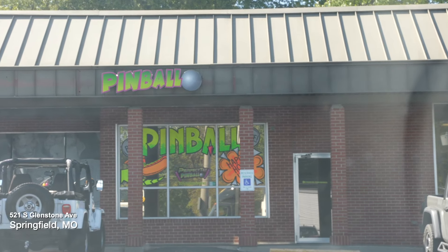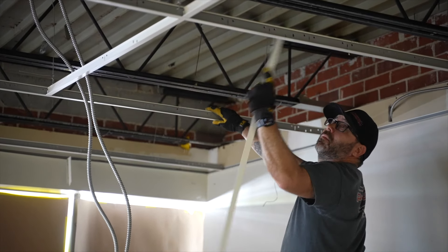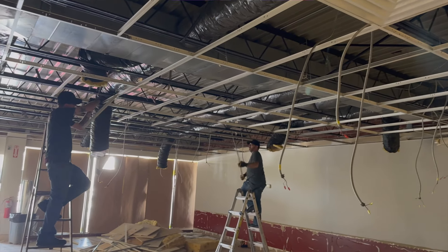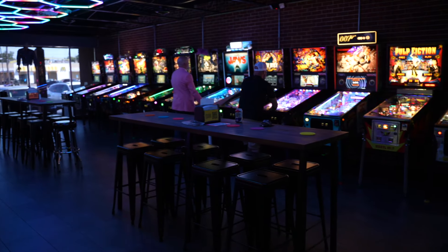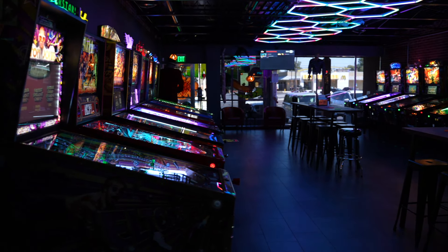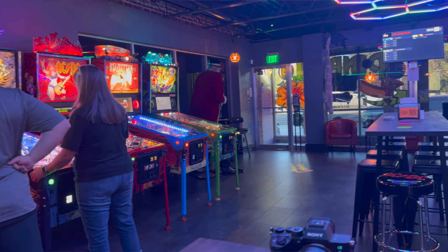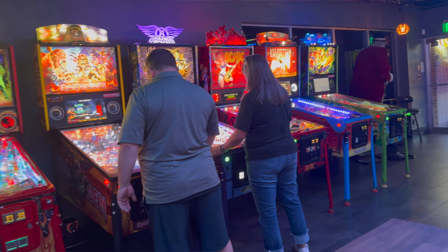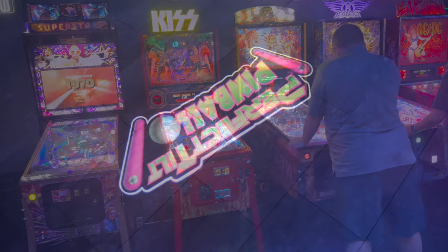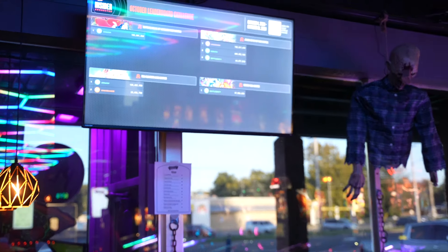Yesterday I had the opportunity to play the brand new Uncanny X-Men LE machine that just arrived at Perfect Tilt Pinball here in Springfield, Missouri. If you're not aware, this place is the absolute premier place to play pinball in the area. The owner Brandon — I've watched him assemble this place since it was just bare studs and walls — renovated it and put a ton of hard work and effort into this. He's got an amazing collection, lots of premium LE machines from Stern, Chicago Gaming, Jersey Jack. You can get a bite to eat; it's just a phenomenal collection of games. You can do hourly, daily, or even monthly membership. He just recently got in the X-Men LE this week, and of course me being an X-Men nerd and a pinball fan, I had to play it.